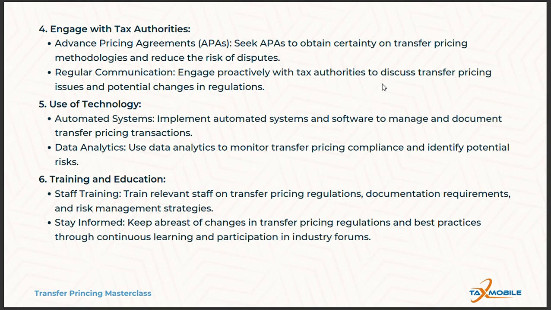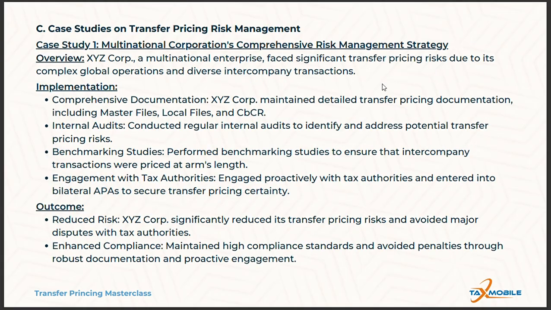risk effectively. It is important to continue to train your staff so that they can be updated to manage your transfer pricing risk. And stay informed. Continuous learning is also key. Companies should stay updated on changes in transfer pricing regulations and industry best practices to ensure they remain compliant. So that is that on the strategies.